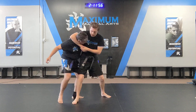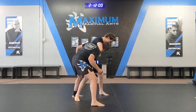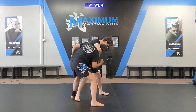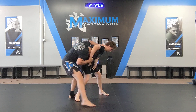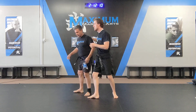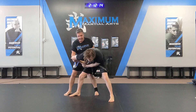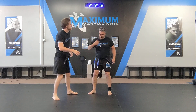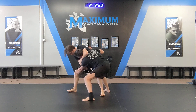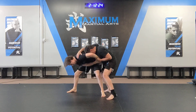First one is a regular side headlock. I'm going to be stepping up with the front leg, so when he pulls my head, I step up and take him down with my foot out. This hand can strike the groin, and this same hand is going to pluck. At the same time, this hand is going to be pushing at the back of the shoulder. So as he pulls me, I'm stepping — one and two. If I can get a strike in, boom — strike to the groin or even push on the knee. From there, this hand plucks, this hand gets the shoulder, and I'm out.